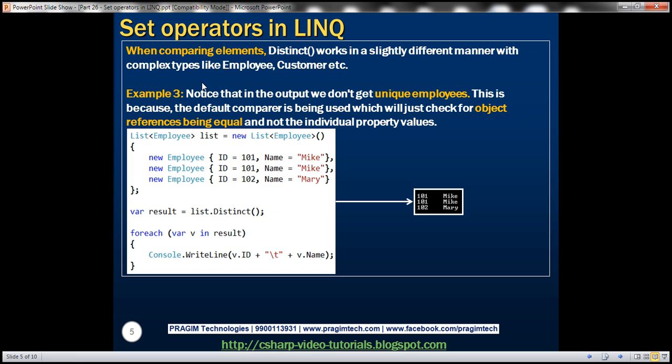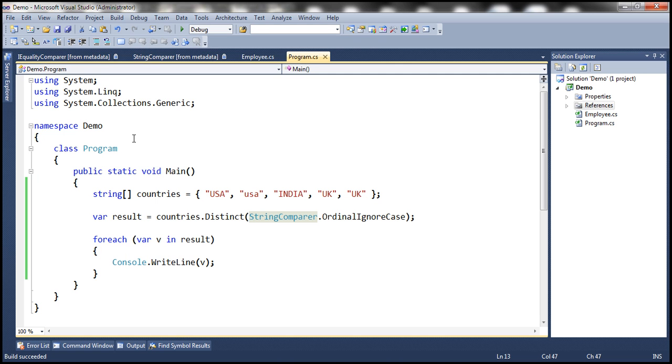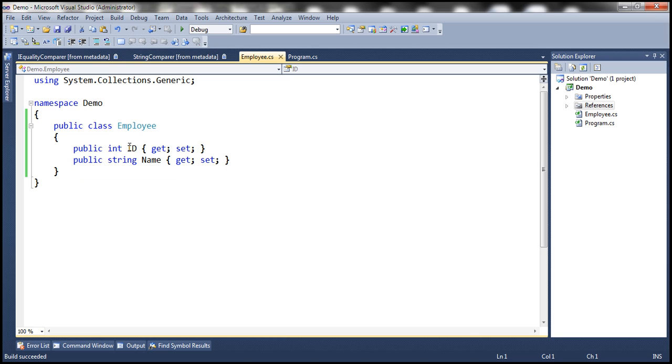Now when comparing elements, distinct works in a slightly different manner with complex types like employee, customer, invoice, orders, etc. Let's actually look at an example. At the moment, within our console application, we also have a class called employee class, and this class at the moment contains two properties, ID and name.